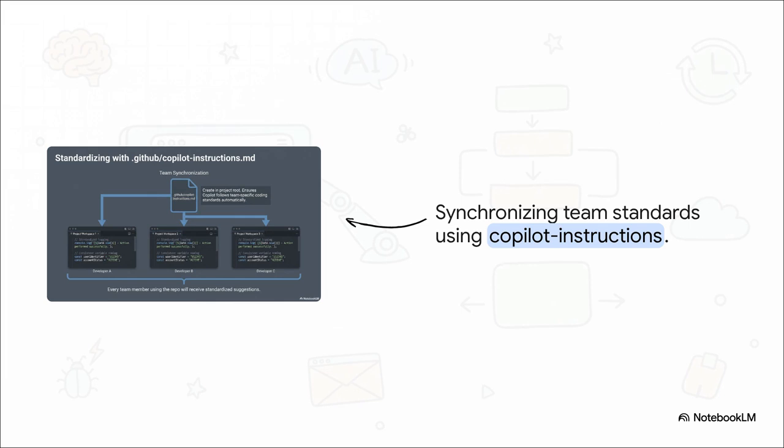And we apply a very similar principle to Copilot for seamless team synchronization. By adding a .github/copilot-instructions.md file to the repository, you guarantee that every single developer cloning this repo, whether that's developer A, B, or C, receives the exact same standardized code suggestions. Whether they are writing logging functions or naming variables, Copilot automatically follows your customized team-specific coding conventions. It's a real game changer for team alignment.